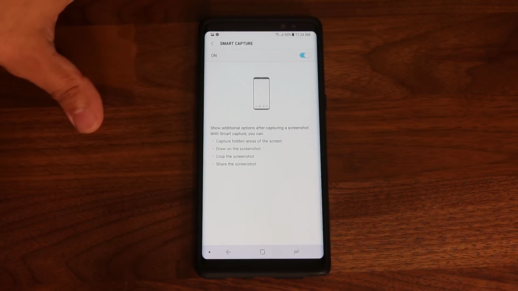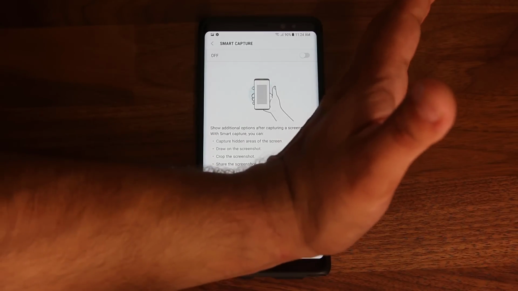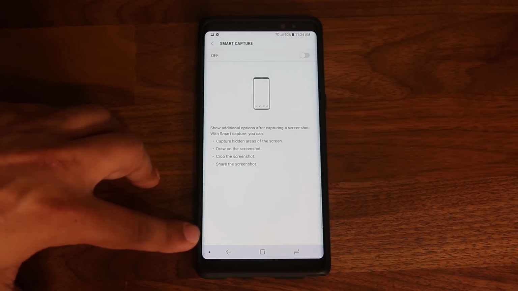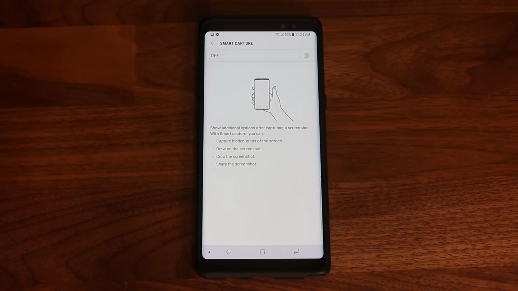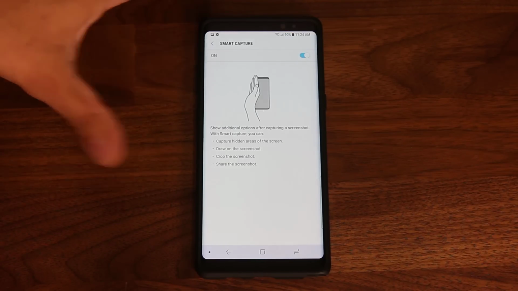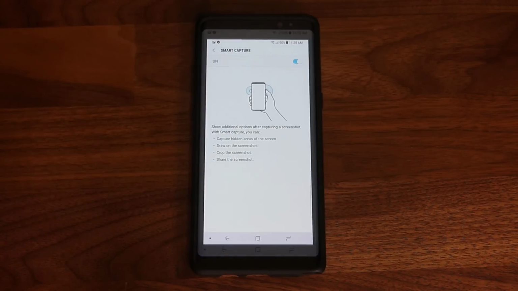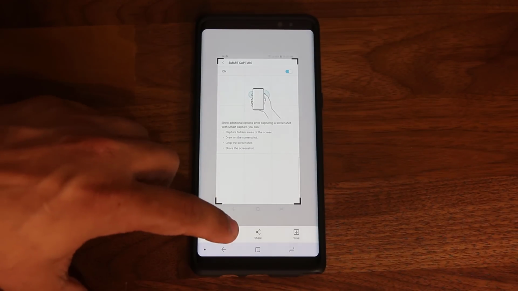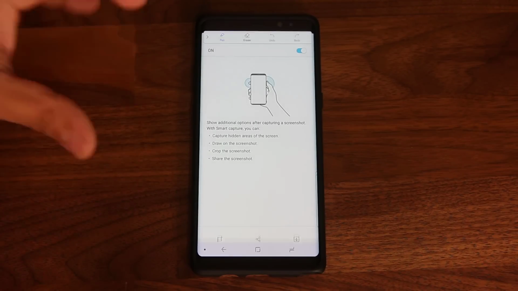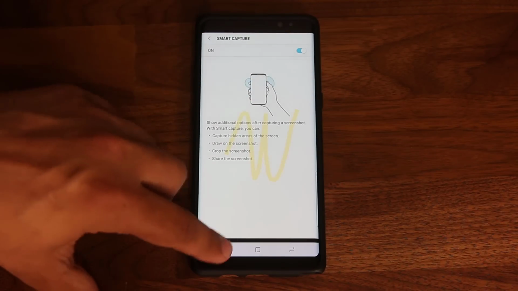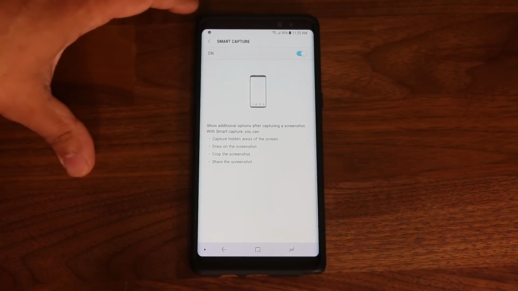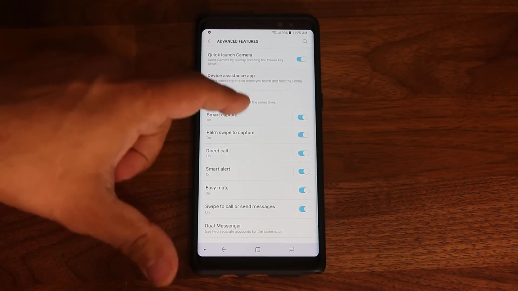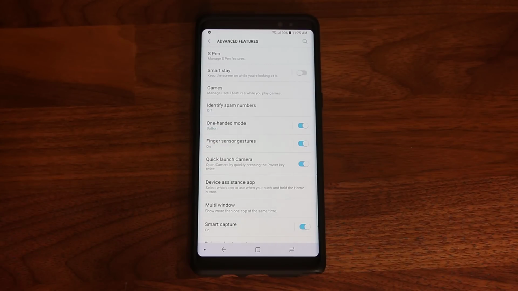If you did not have this enabled, and if you took a screenshot, it wouldn't give you those little options at the bottom. Okay, it would just take the screenshot and save the screenshot into the gallery. But with this option enabled, take a screenshot, it's going to give you these options. From here you can crop, okay, you can draw, basically you can do anything that you want on that screenshot. All right, so just be aware of these little details that you may miss if you're not looking carefully. All right, let's continue on with the advanced features.